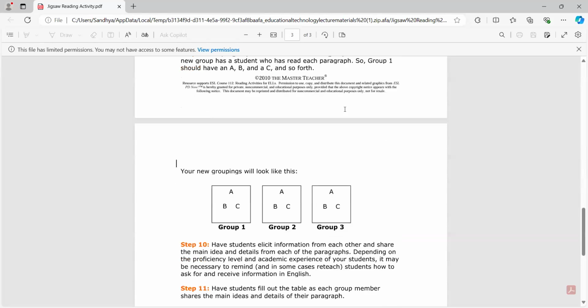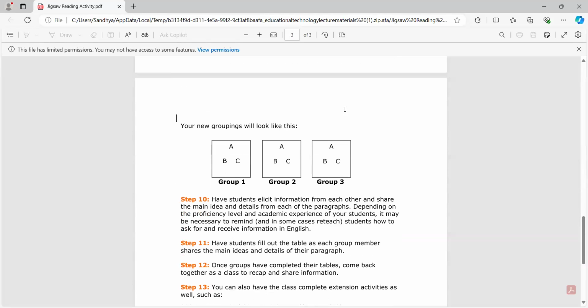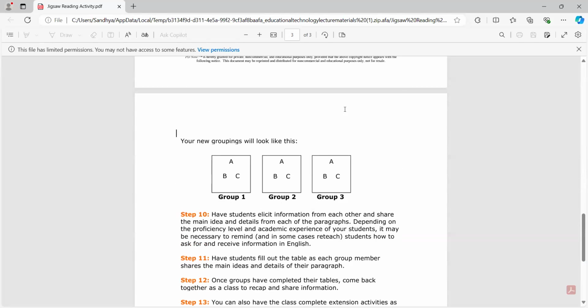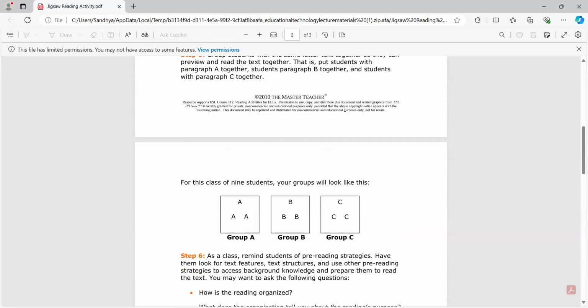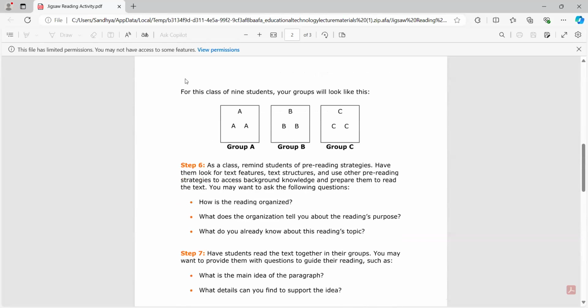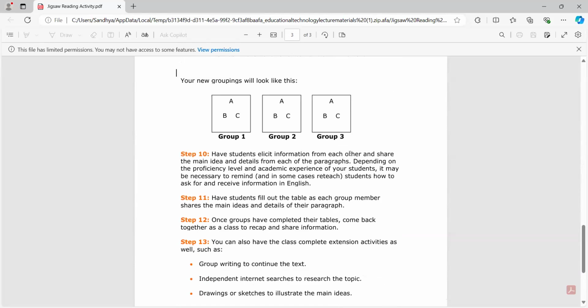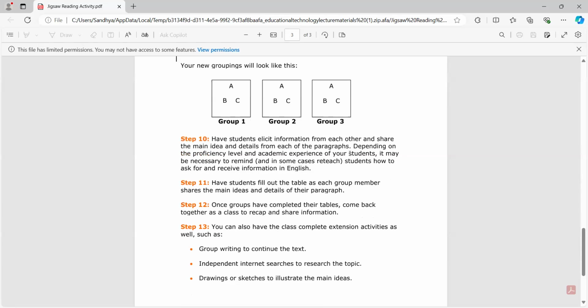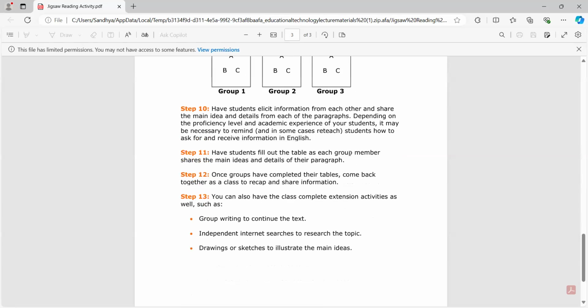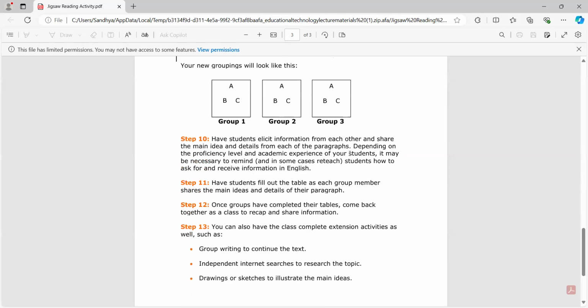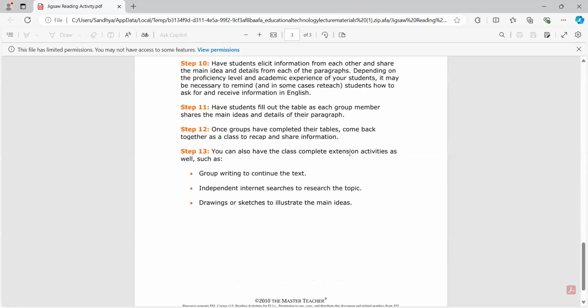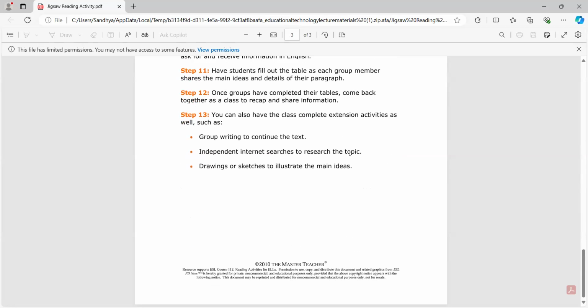And then they form, now they are back in the jigsaw group. This is the expert group. All part A is in one, all part B is in one, all part C is in one. After doing the activity for the expert group based on the part, they come back to their jigsaw group and they interact with each other because the activity they have to do is on the whole text. So they have to interact.